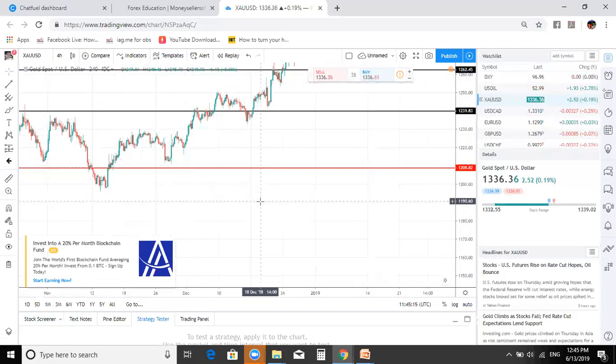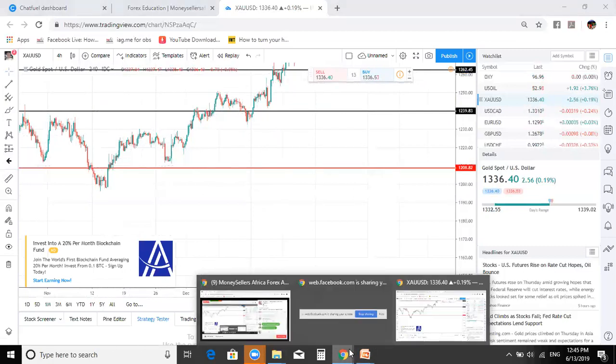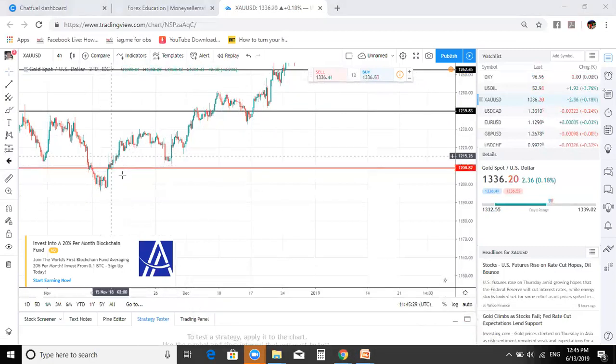So that's why your emotion is also required. You need to have your emotion in check constantly, because the market is going to swerve you to the right, to the left. You are the one that would say, if you know you cannot withstand this, that the market would give you some profits and then come all the way back and wipe all your profits.